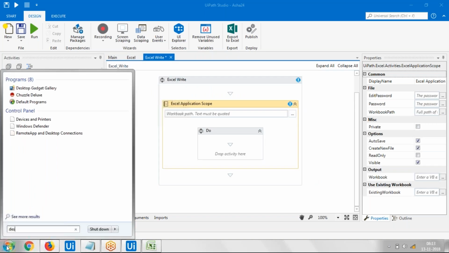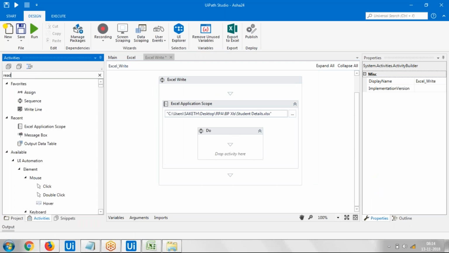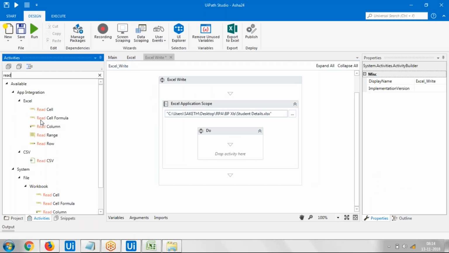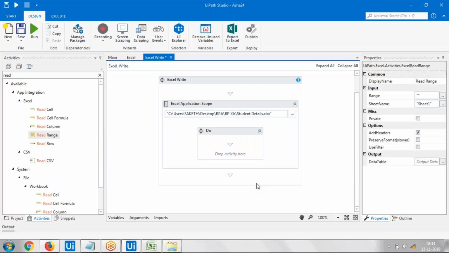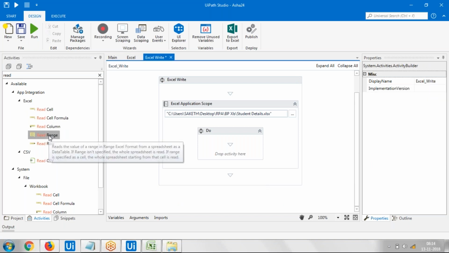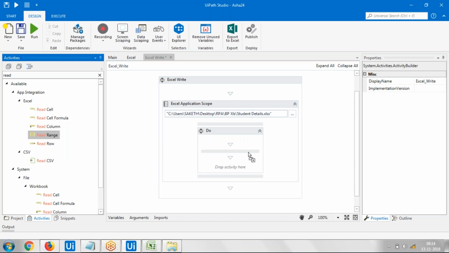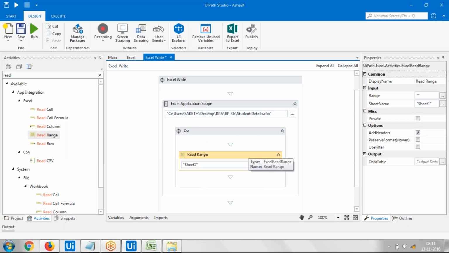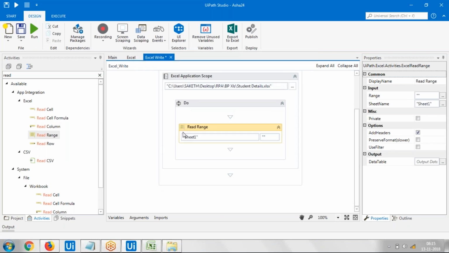Now take read range, the same activity we have seen. If you want to refer to any particular sheet, you can do that.